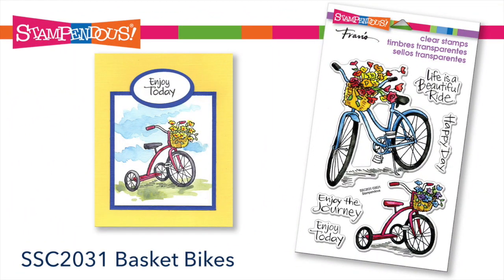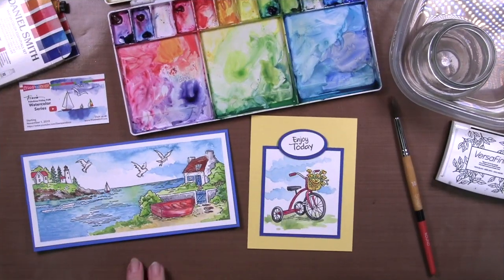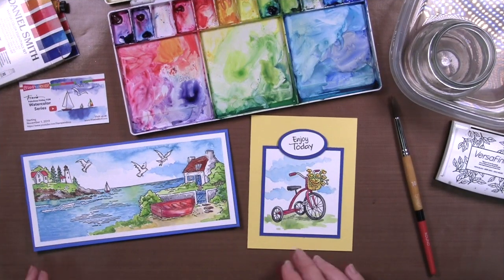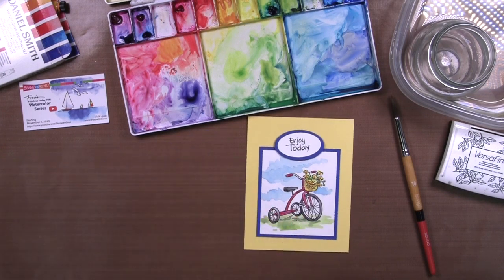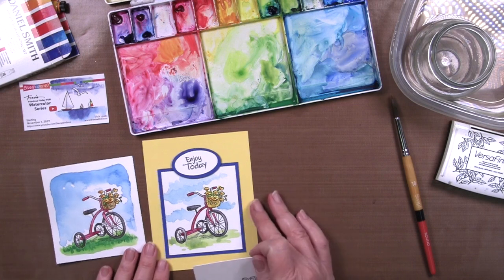And today we're going to do some fun little watercolors with our basket bikes, and then we're going to have some more fun with the Lighthouse Cottage, which is a really fun one. So let's get started with the bike first, and we'll show you a couple of variations here.